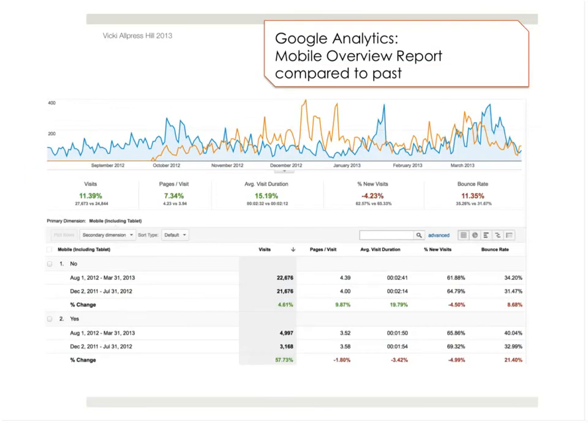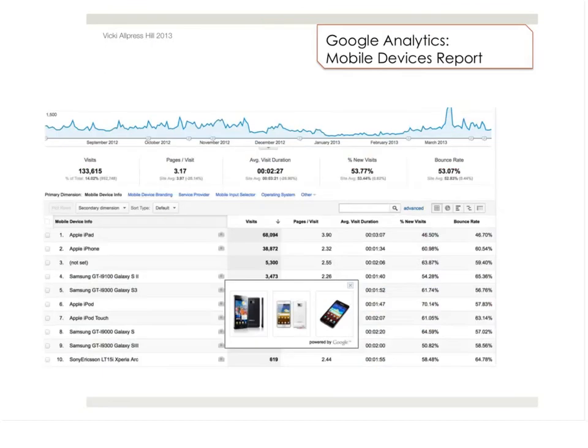And then you can go down and actually see what devices, this is comparing mobile to past. So you just, in Google Analytics, you can compare to past, and there's an easy default one which is a year ago, and then there's the previous period. So if you're looking at 3 months, you can look at the previous 3 months, or you can customize what you're comparing it to. So that's really useful to view the changes over time.